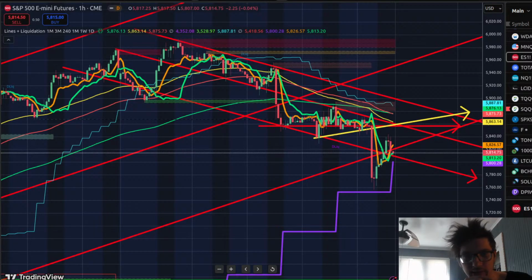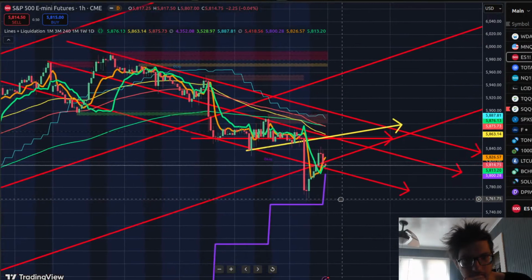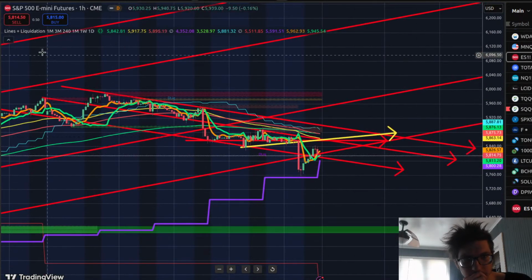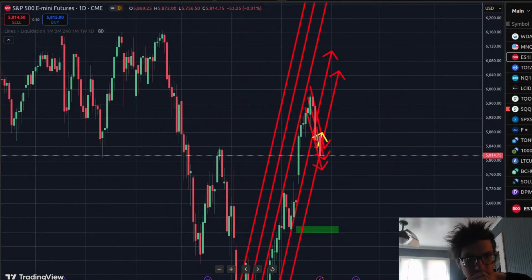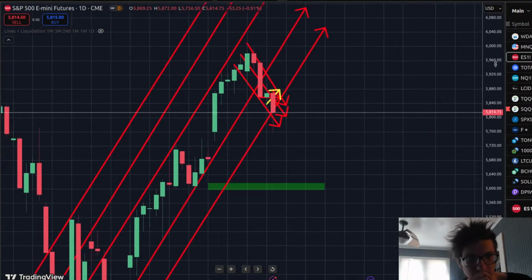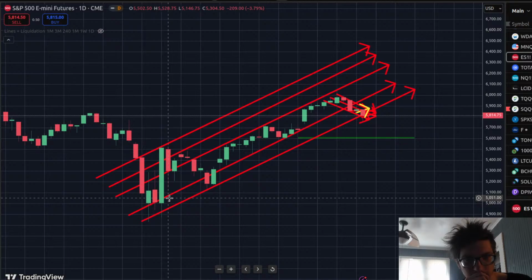So it's not just the Nasdaq. It's also the S&P. But I'll pull that chart up. As you can see on the S&P, we're going below this. Here, I'll just turn this off, and I'll zoom out. We're going below this channel right here.